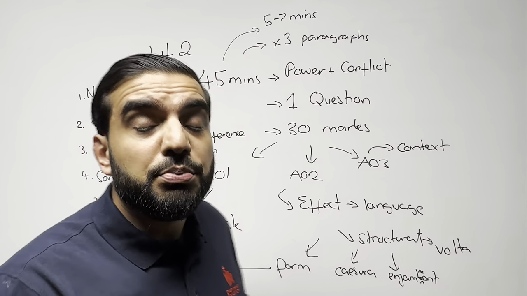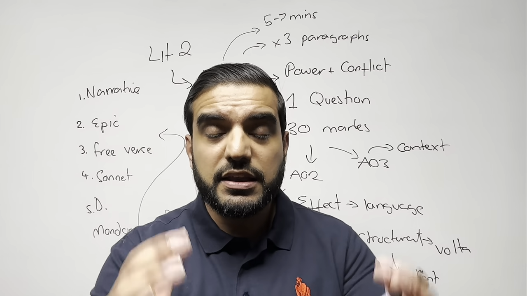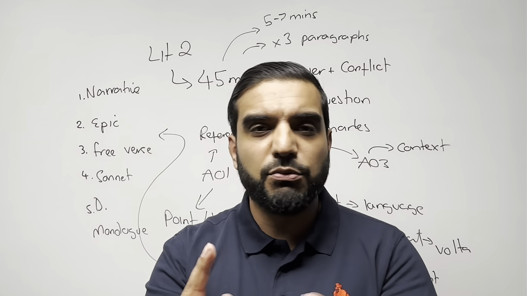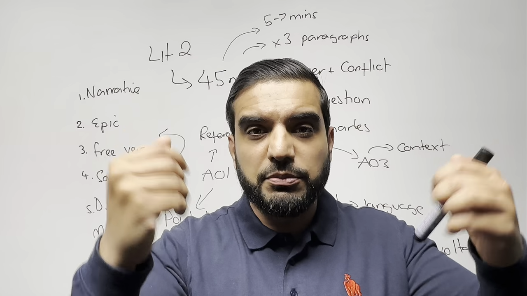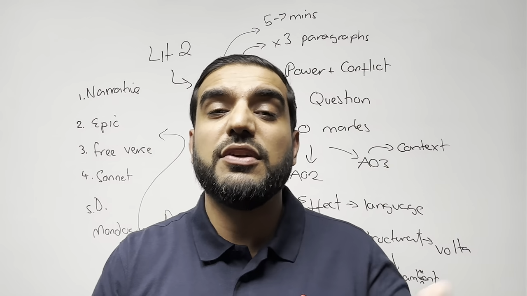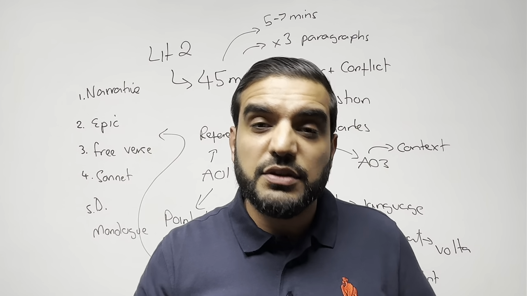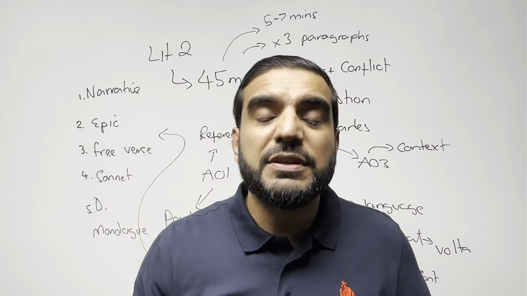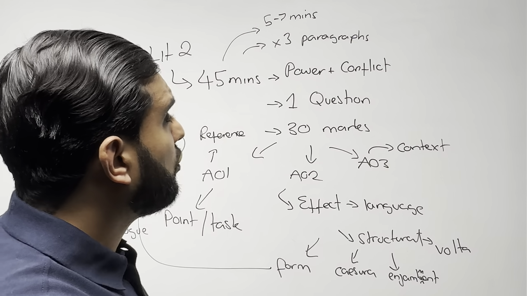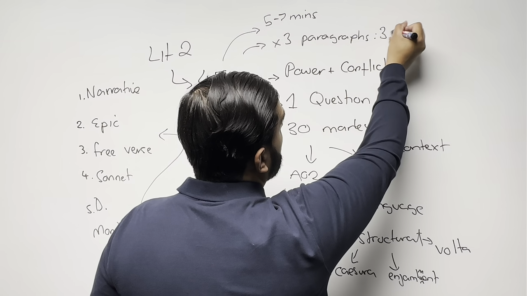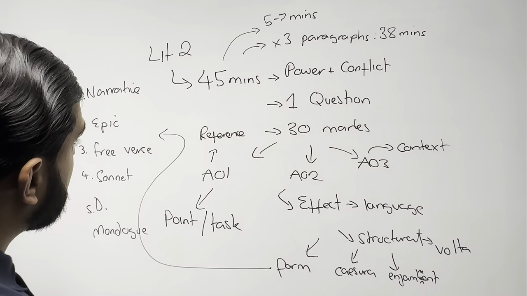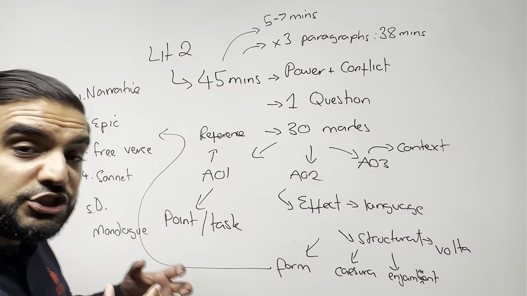Now, these paragraphs are going to be pretty big paragraphs, because the way I do it is I compare the poems in each paragraph. I call it ping pong. We go back and forth, back and forth. Paragraph 1, you compare both poems. Paragraph 2, you compare both poems. Paragraph 3, you compare both poems. A comparison can be a similarity, a comparison can be a difference. It just depends whatever is easier for you on the day of your exam, unless they specify in the question similarity or difference. And that is, guys, the overall structure of your writing. So guys, do the maths. 3 paragraphs in approximately 38 minutes if you spend 7 minutes planning. Now, guys, that is the overall structure of the question itself.